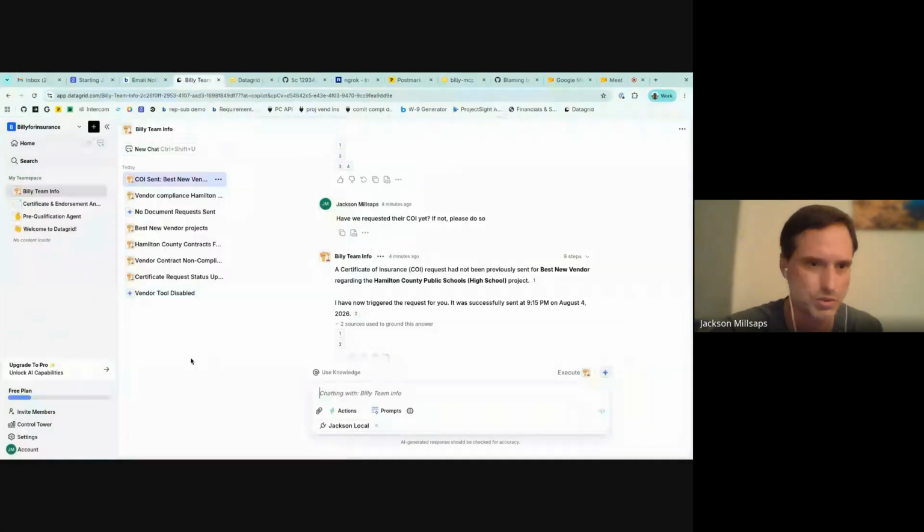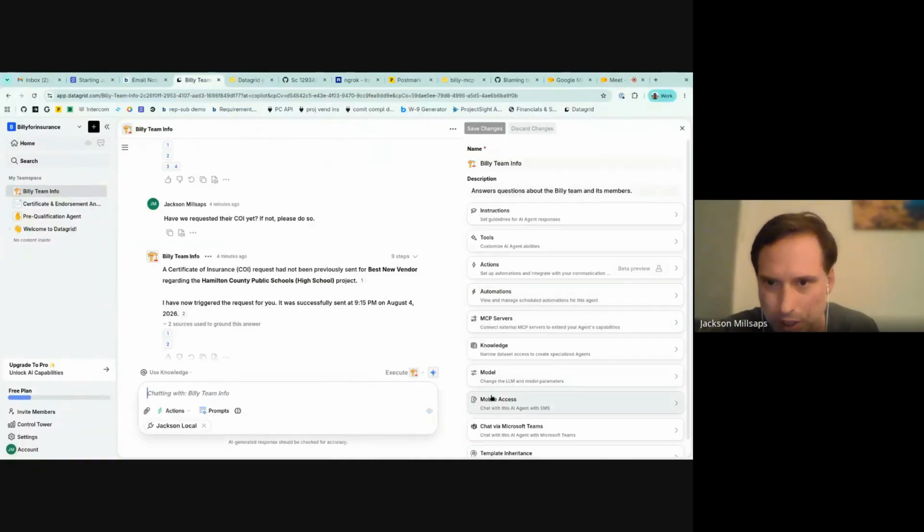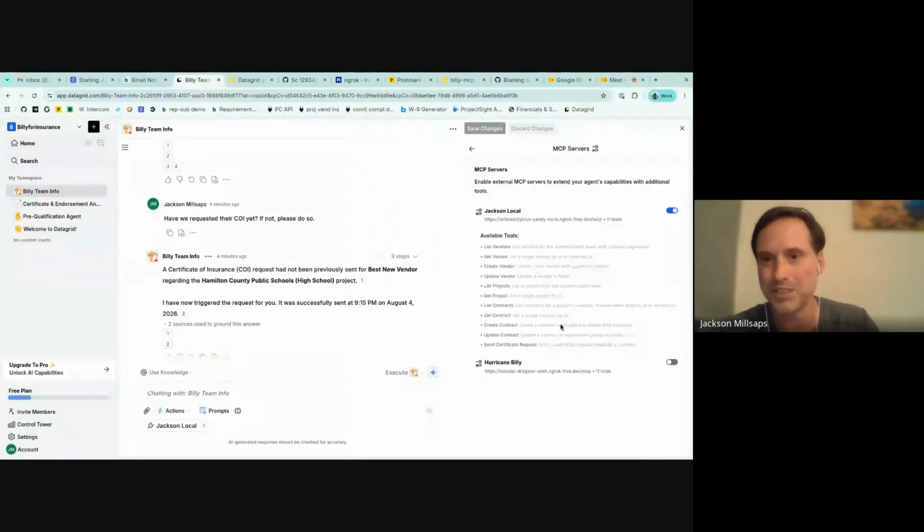Just a quick peek behind the scenes here. If I look at the configuration here, I can see that there's an MCP server running locally on my machine that it's talking to, and these are the available tools, the capabilities it has, like list vendors, get vendors.